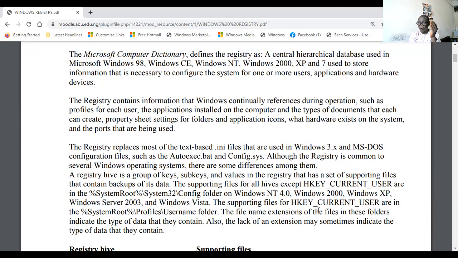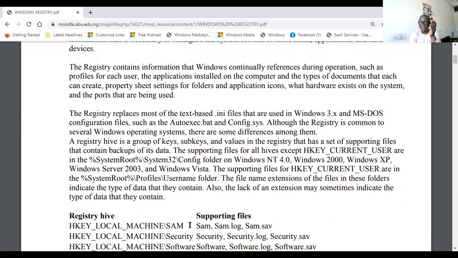The supporting files for HKEY_CURRENT_USER are in the system root Profiles\username folder. So the file name extension of the file in these folders indicates the type of data that they contain. Also, the lack of an extension may sometimes indicate the type of data that they contain.